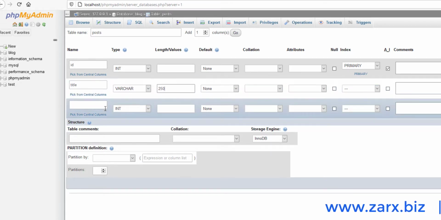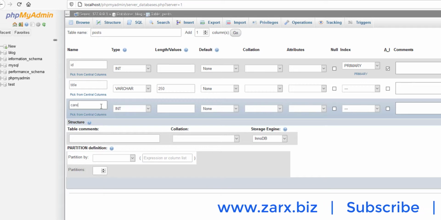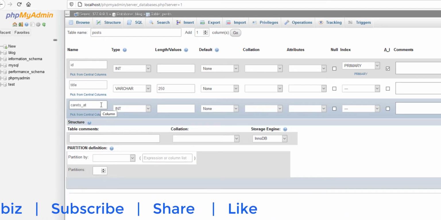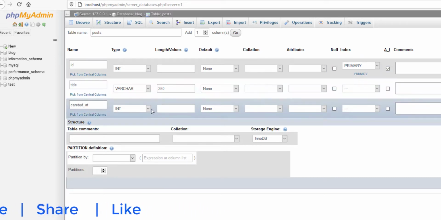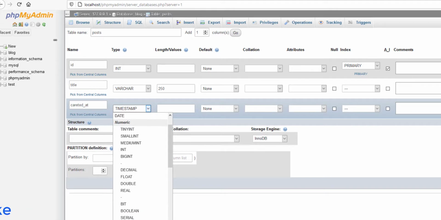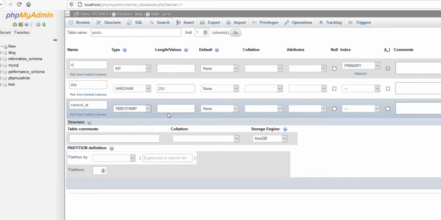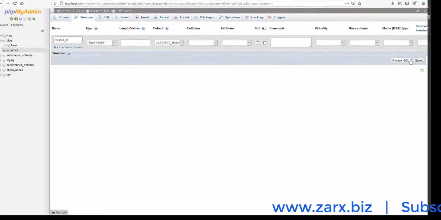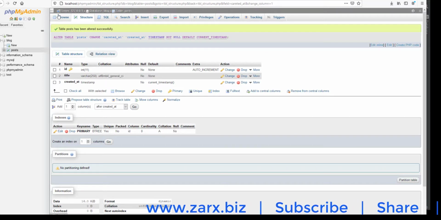And then the last one is going to be created_add. So it's going to be the time when this was added. So it is going to be a timestamp. Timestamp is basically I'm going to store the time of that particular moment when this entry was entered. So created_add. Much better now. So we have this all good.